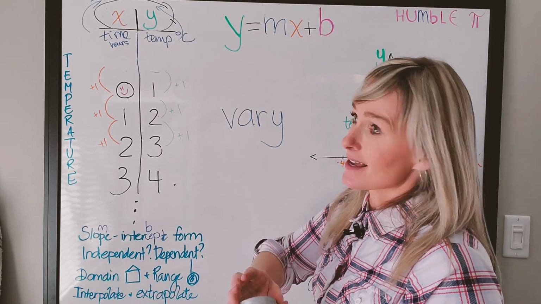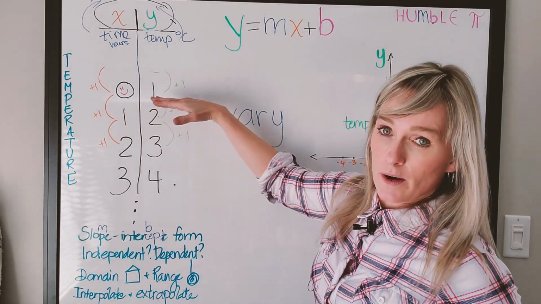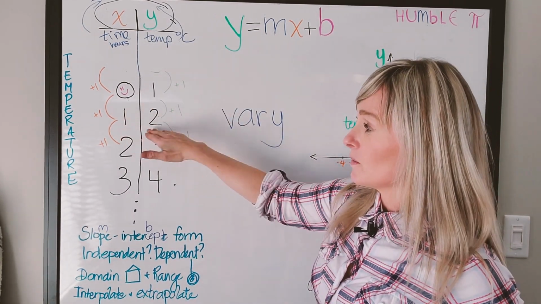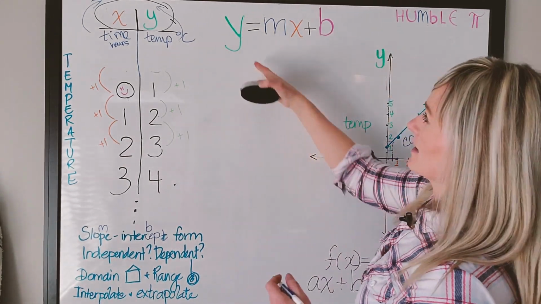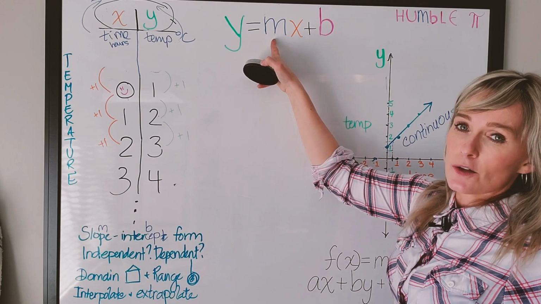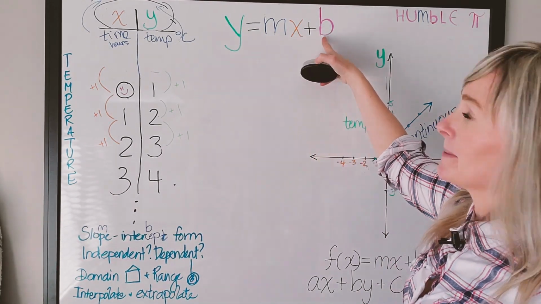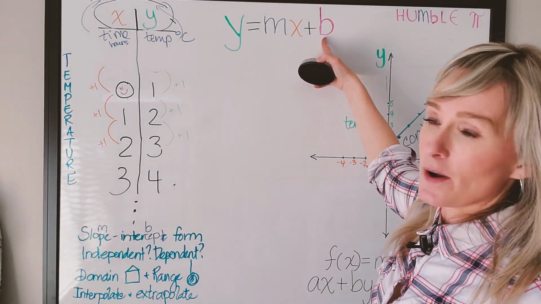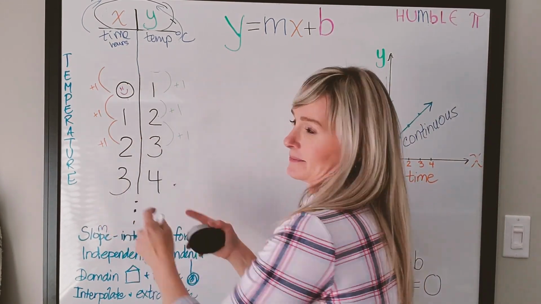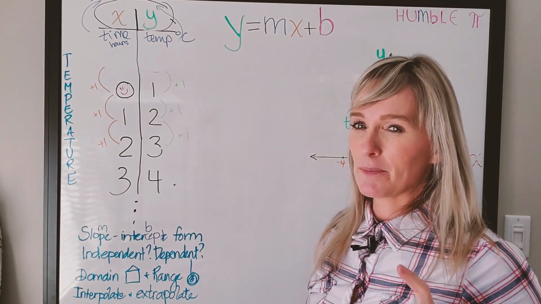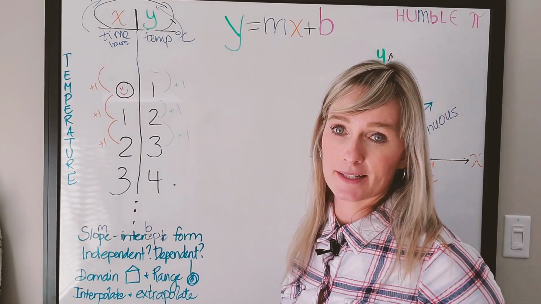And as you see, when x is 0, y is 1. But when x is 1, y is 2. So they change. Those values change. And that's why in our form up here, this slope will remain constant. The beginning will be the same no matter what, but the x and y values can keep changing. That's going to be important later when we actually get to practicing.